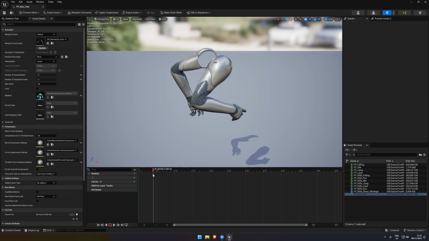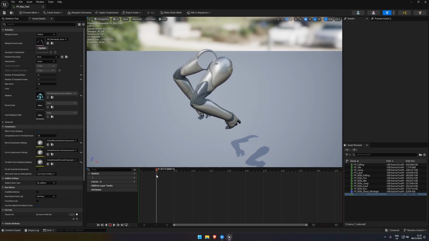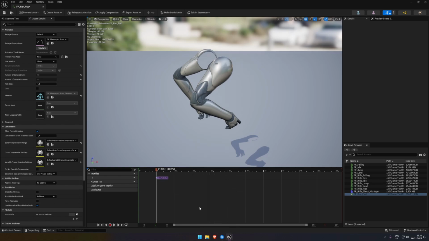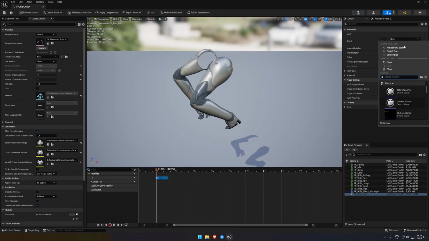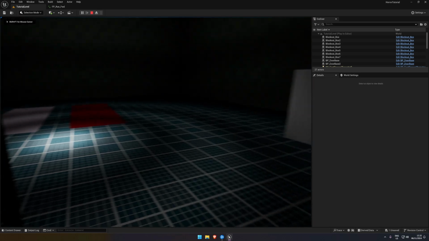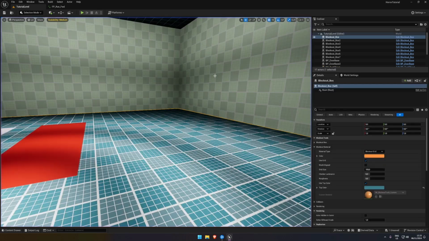let's do a test. So what we can do is say 5 seconds into this animation, on this track here, this number 1, which is a notify track, we can right click, add a notify, and we will play sound. And the sound we will play will be, let me make sure you can hear, this one. So we know it's working. So if I save now and I try this, so I walk forward, you can see there's a footstep.